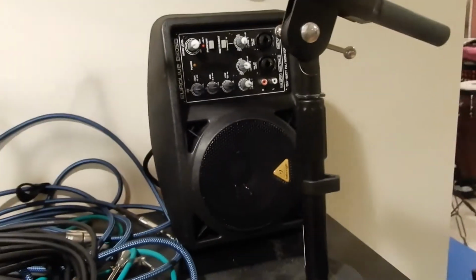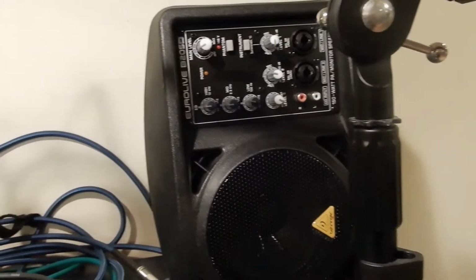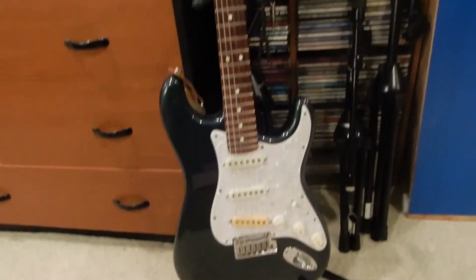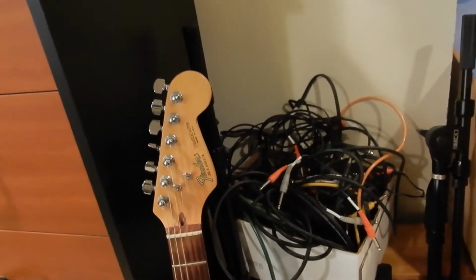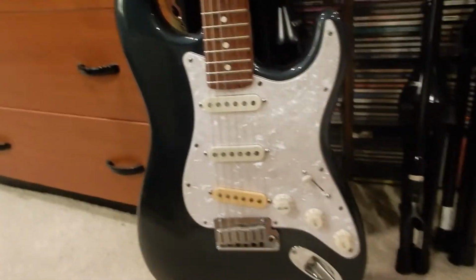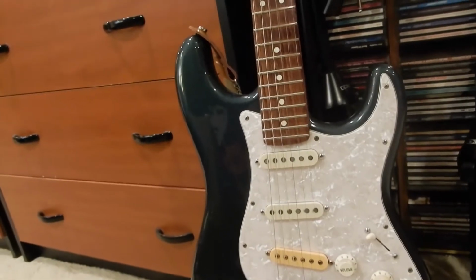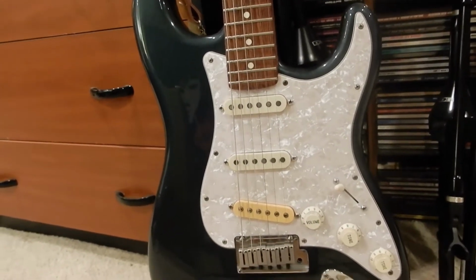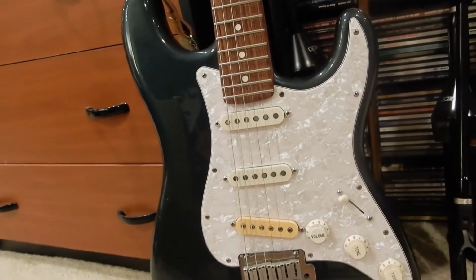It has pretty good sound. It's a Behringer Europort B205D. This is my 1984 Strat, American Strat. It's gunmetal. I think it's called gunmetal blue. I put a pearloid pickguard on it, and I replaced that bridge pickup with some kind of a DiMarzio. But it seems to work fine.